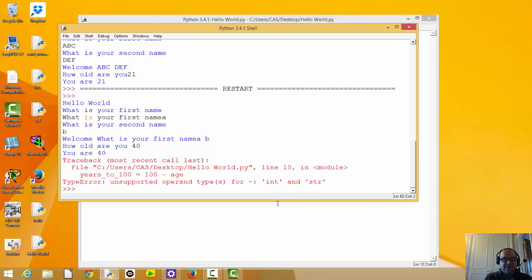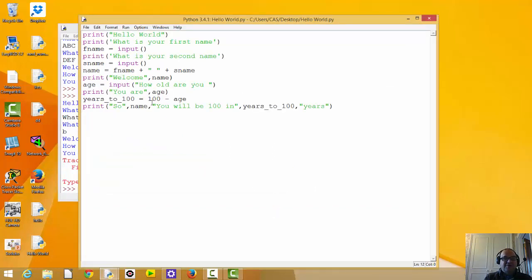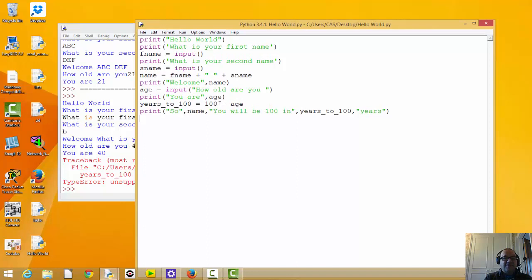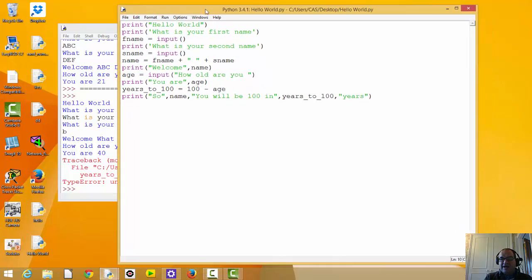Okay. Now you either know this or you don't. This is kind of one of the first lessons that you come across in Python. What's actually gone wrong here is when we've typed in our age, we've used this input function here and it's returned our value into age, and then we've been able to print it. That bit worked because it did say you are 40. However, a bit further down we then tried to do 100 minus age, and you can see if we click in that line there in the editor down here at the bottom right, it's line 10. So it's actually this command here, it's gone wrong.